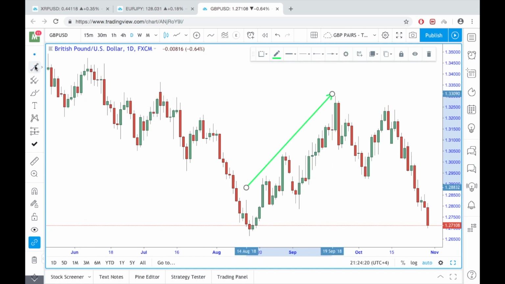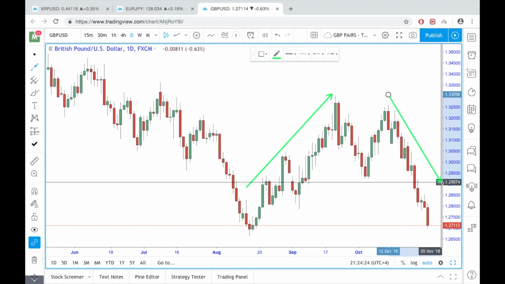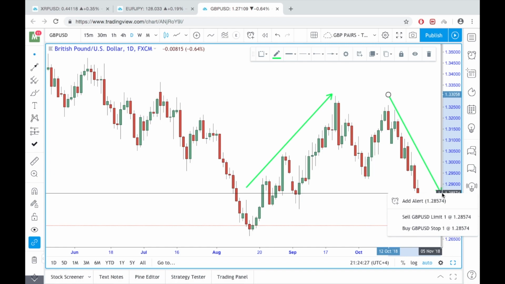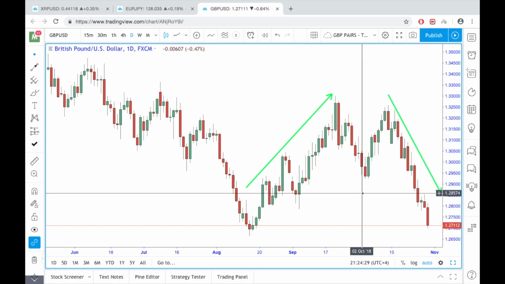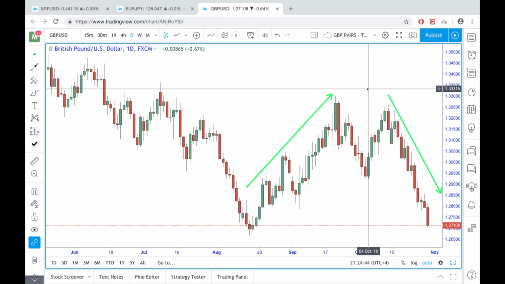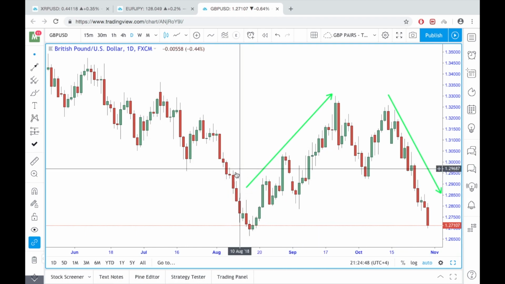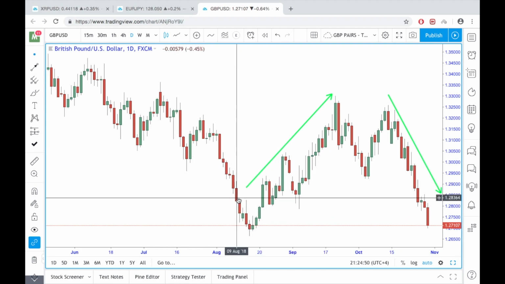Now, on the other hand, if we're looking at a bear trend, this is a downwards move, which shows that the pound has weakened against the US dollar or decreased in value. Now, a good way to remember these two kinds of trends, the bull trend and the bear trend, is to imagine how these two types of animals actually attack. Now, when we're looking at a bear trend, you can imagine that a bear attacks with its claws, and it attacks from an upwards to a downwards manner, whereas a bull attacks with its horns and attacks from a downwards to upwards manner.